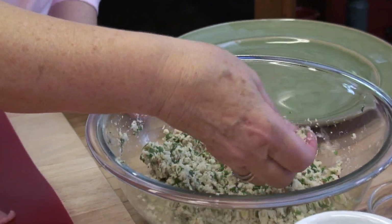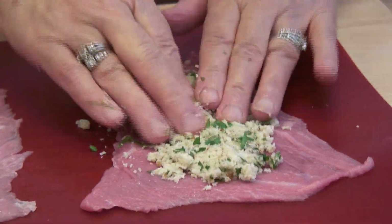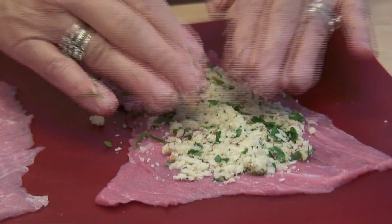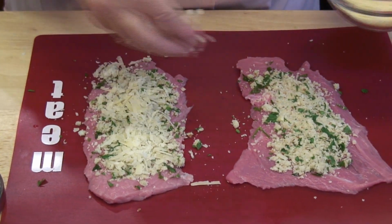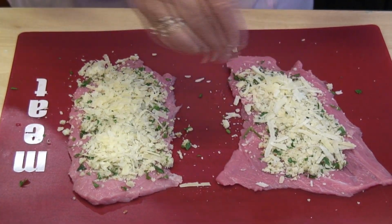Cut slices of veal. So pound it down with a meat pounder, a weighted meat pounder. You might not have to do that if the veal is a uniform thickness. So you take some of the filling and you spread it. See? Spread it on there. Now don't overload it because then you're going to have a hard time rolling it, because this gets rolled up like a jelly roll. But you see what I mean about having this mixture moist enough so that it stays where it's put. We're going to put some caciocavallo right down the center here. See? Just like that. And if you want, you can add a little bit more of the Pecorino Romano DOP.